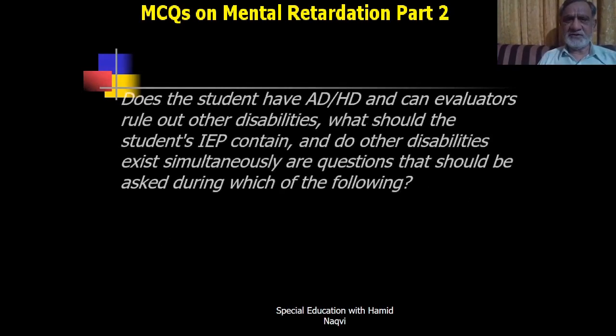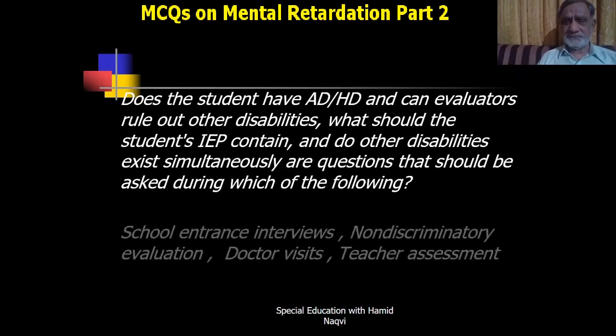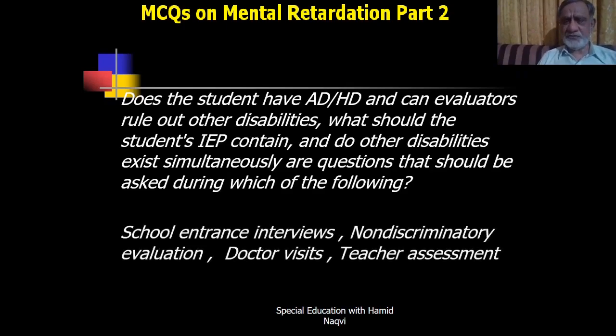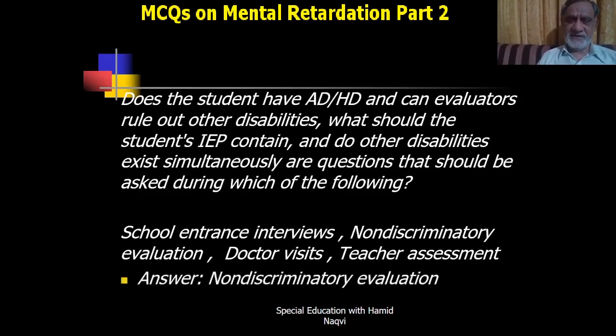Next question, does the student have ADHD and can evaluators rule out other disabilities? What should the student's IEP contain? And do other disabilities exist simultaneously, or questions that should be asked during which of the following? School entrance interviews, non-discriminatory evaluation, doctor's visits, or teacher's assessment? Answer is non-discriminatory evaluation.